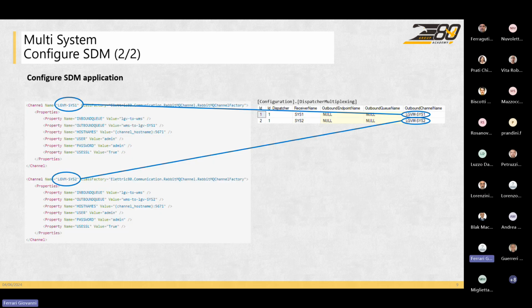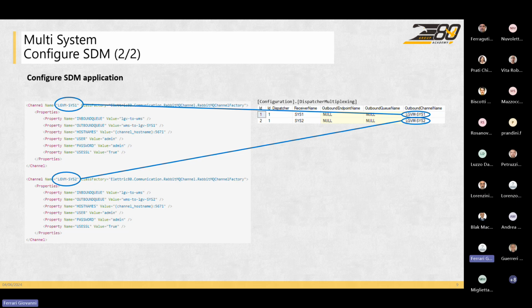Now, always from an SDM perspective, we configure the database, but we have to remember that we have also the SDM application, because before we mentioned the outbound channels, the outbound channels are configured in the SDM application. And here in this example, we have two systems, and the outbound channel shall match the values that we have in the dispatcher multiplexing table.